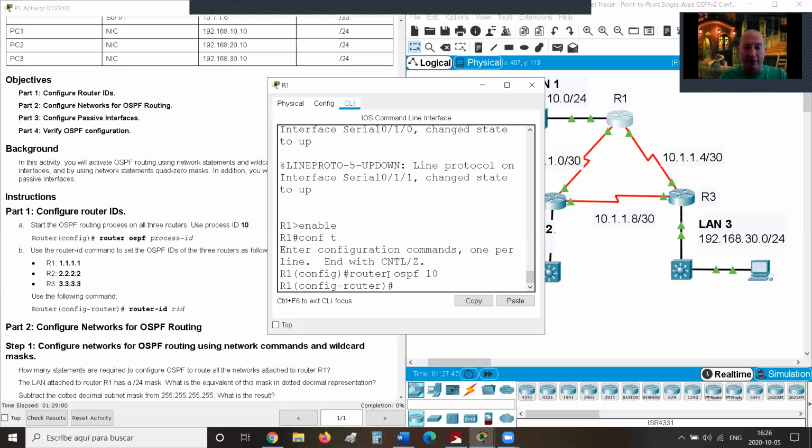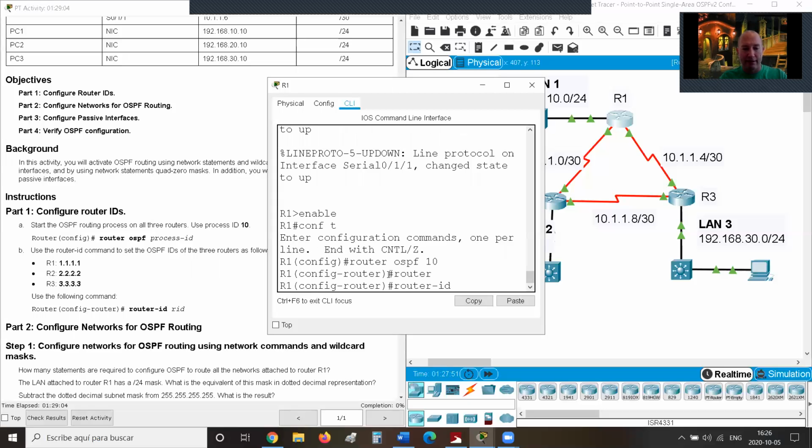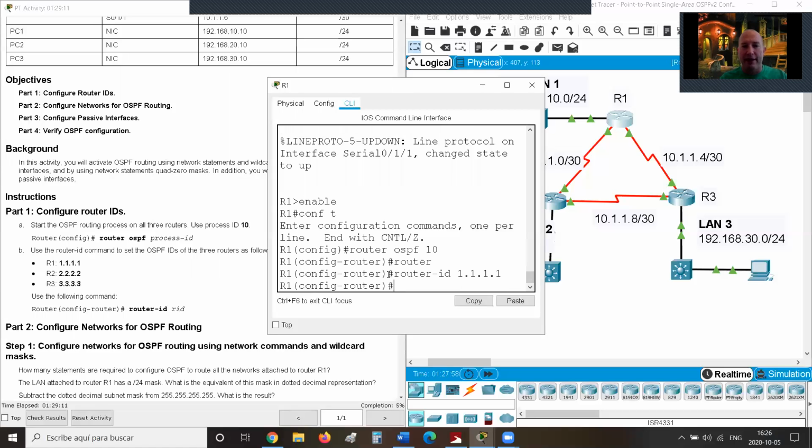All right, and so then we need the router ID, and this is router 1. The router ID looks like an IP address, but in fact it is not an IP address.